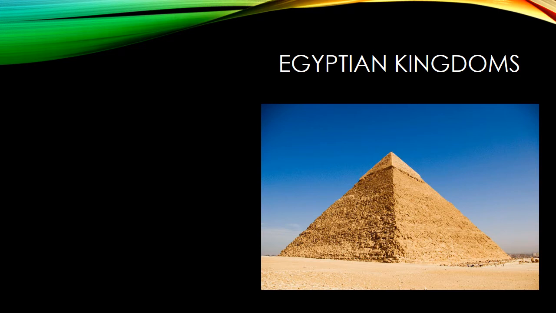Let's talk now about the Egyptian kingdoms. We want to look at what characterizes the divisions in the first two major periods in Egypt's history. There are these major periods, and we want to look at exactly what they had in store for us. All right, so Egypt's history is divided into three major periods. There's the Old Kingdom, a prosperous age of pyramids, and the Middle Kingdom, a golden age of stability. And then there's the New Kingdom, and we'll talk about that later. But right now, we want to talk about the first two major periods.